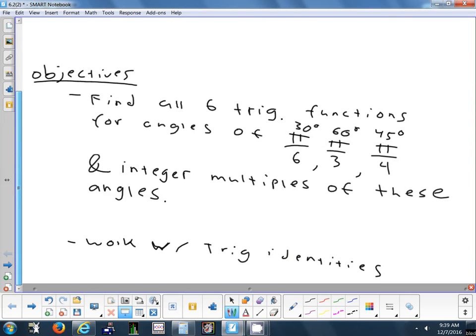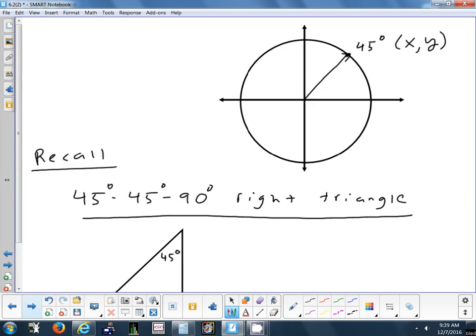Okay, and the other thing we're going to do a little bit in this section is start to work with trig identities. Trig identities is something we're going to spend at least another 2, maybe 3 classes on. So it's not something we're going to start and finish today. It can be a challenging topic, but we're going to just look at the very, very basic stuff with it. And there'll be one question on the test with trig identities. And towards the end of class, I'll show you one very similar that's going to be on the test. Okay, so that's kind of just our goal for today.